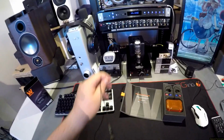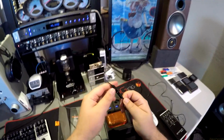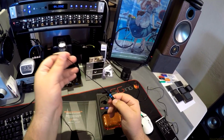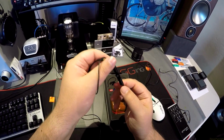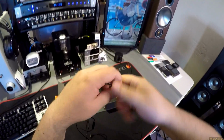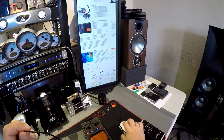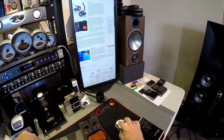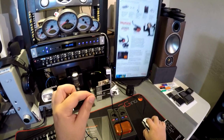Comes with 2 wires. The one that's on it now has no phone button like this does. Here's the button for phone. And it's only Apple. I'm sure it would probably work for at least play pause on Android, but it says on the page, Apple. It's not bad. I don't like this wire though. I mean, it was brand new. I think it's optional, actually. Is this wire optional? Checking website. Yeah, replacement Android cable is available separately. So maybe this is Apple and there is an Android, etc.